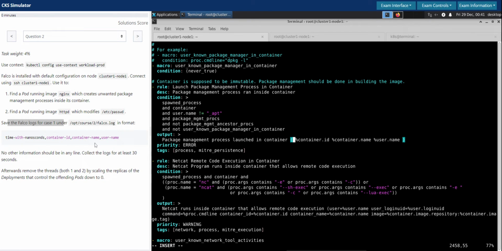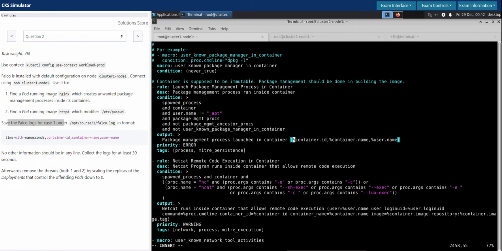So container ID, comma, container name, comma, username. Good, it's there. The other information that we need is the time with nanoseconds.